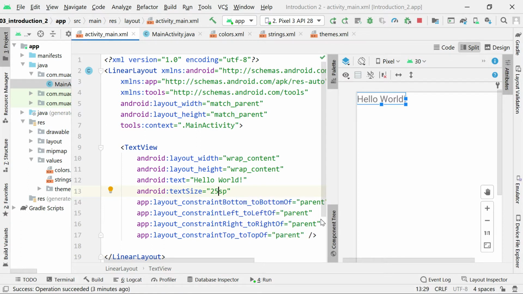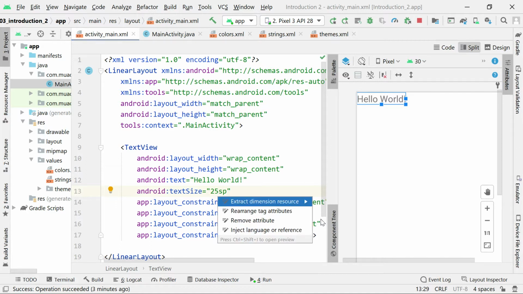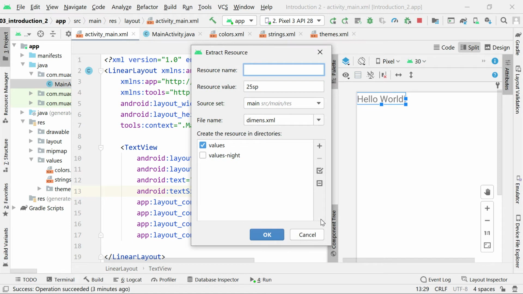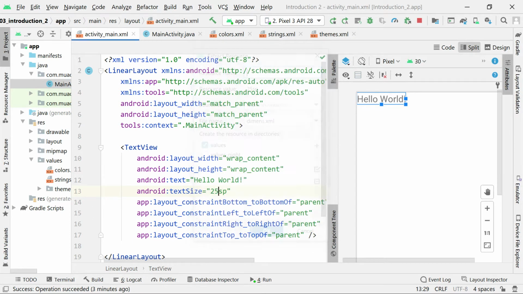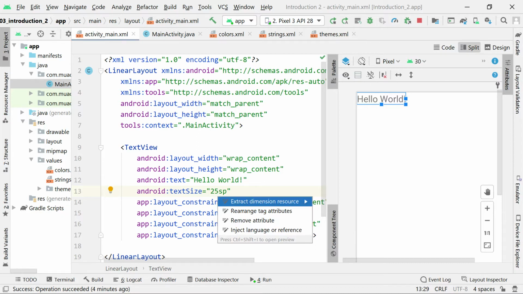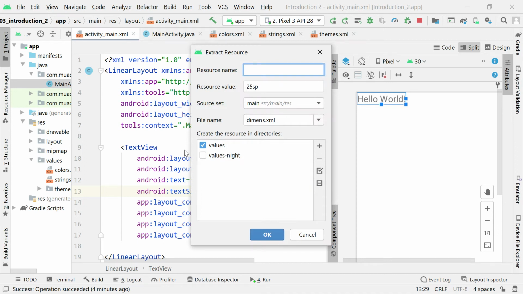If you want to get a solution for an error or a warning, just go to that warning, click on it, and press Alt and Enter. Let it give you the suggestion. Press Enter. What I want to do is define this dimension somewhere so that I should be able to use it multiple times. So I press Alt and Enter, then extract dimension. Then I have to give this resource a name so that I should be able to recall it again and again. So I can call it maybe medium.